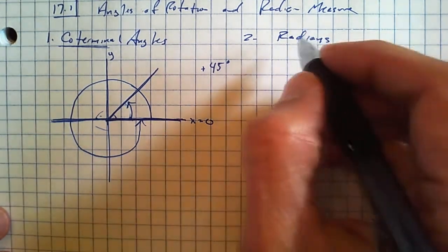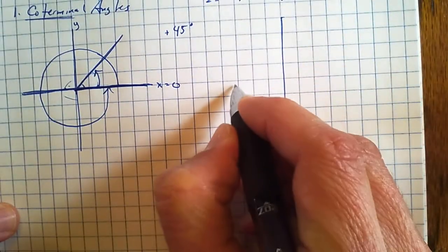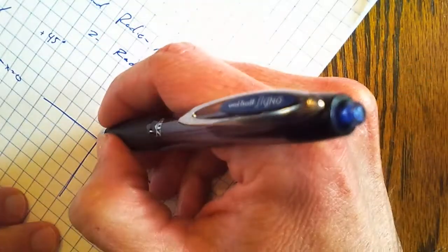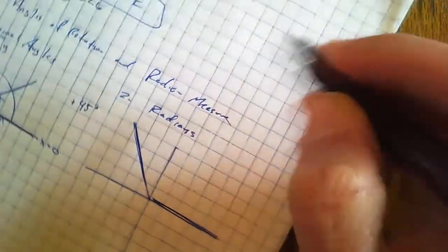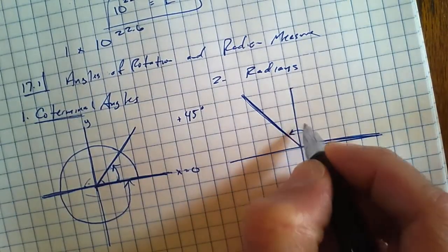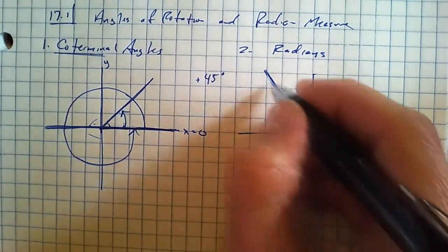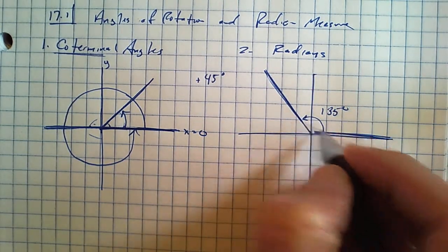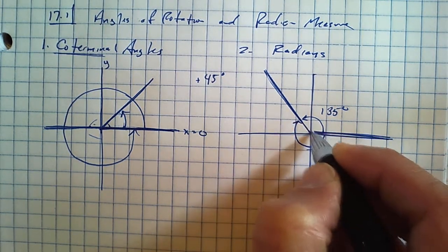So let me do another one. I'm going to draw a coordinate grid here, and I'm going to do a 135 degree angle. So that would be the distance from here to here, a 45 degree angle over there. That would add up to a total of 135 degrees. Okay, if I wanted to end up in the same place, that's what coterminal means, but I wanted to go about it in a different direction. I don't want to just go from here to here. I could go backwards. I could go this direction, the negative direction. And I could get all the way to here and end up in the same exact spot.